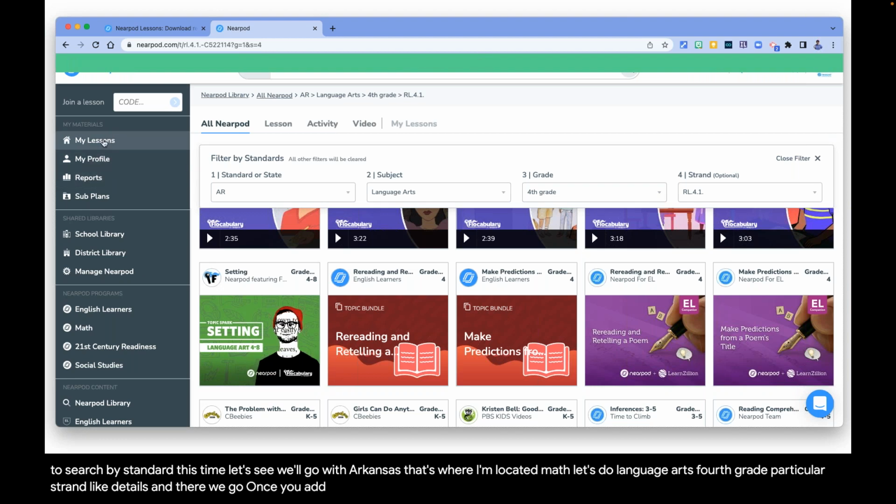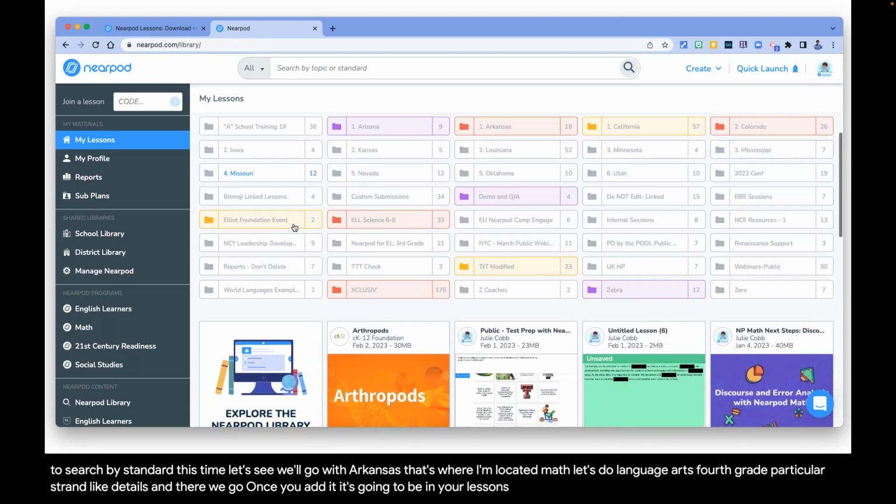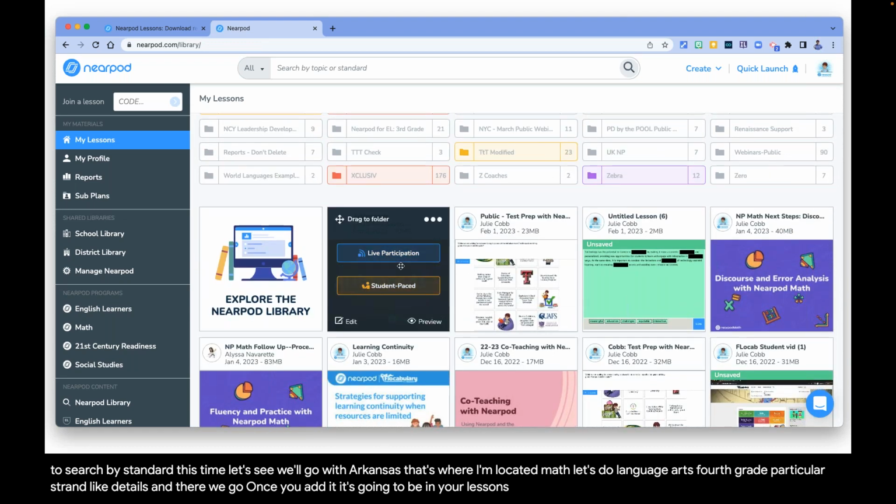Once you add it, it's going to be in your lessons, and then you can launch it or edit it.